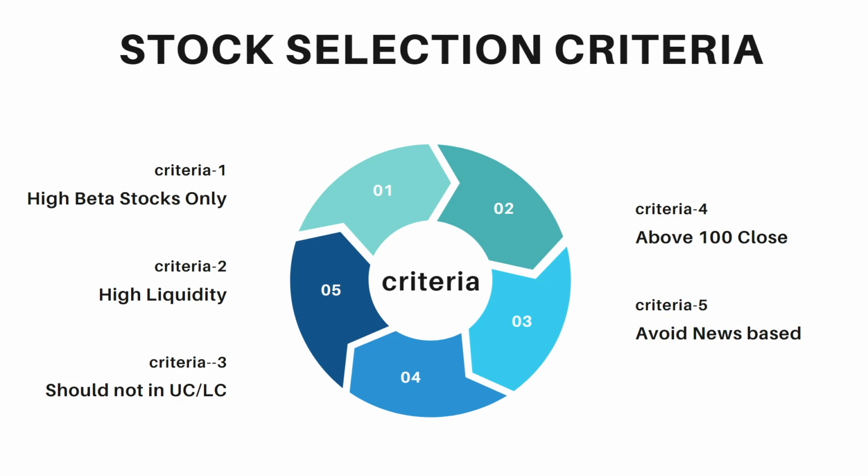So if you are sorting the list or filtering that particular 182 stocks, then these two filters you can avoid or you can consider. These are optional, so you can see. So now how to filter these stocks? You can use any screener. I personally use Tickertape by using these values.